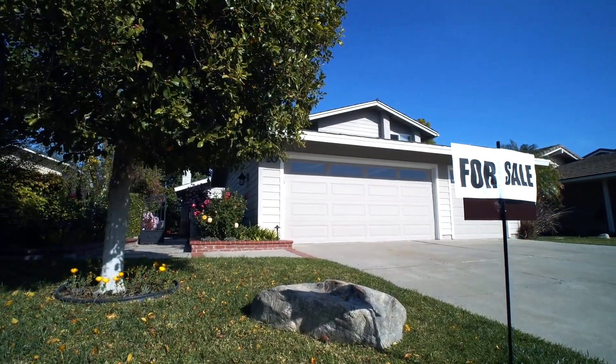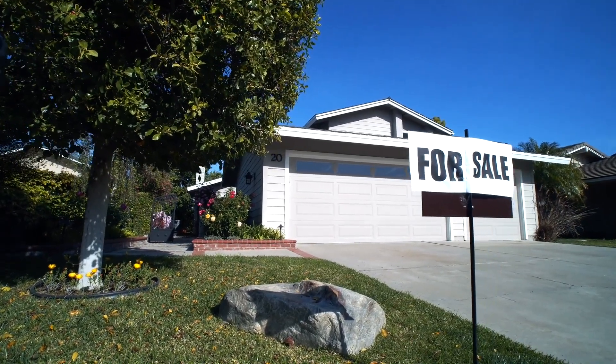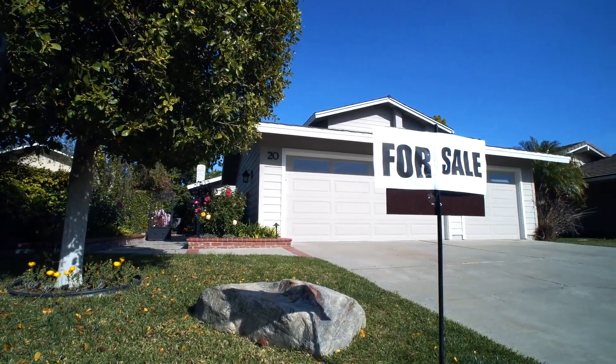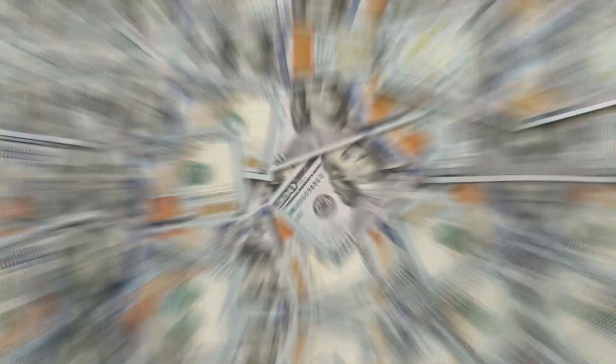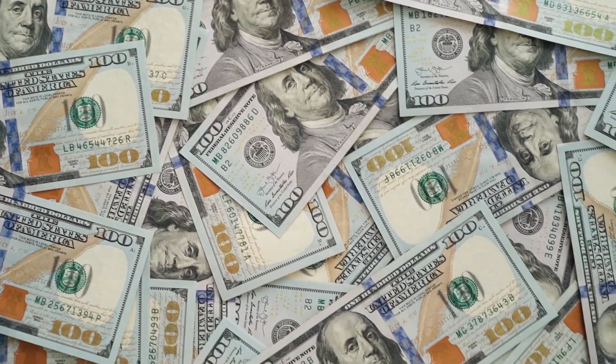We want to make sure when you price your home, the listing price you're going to put it on the market with is a fair price that buyers go, 'Oh, that's totally worth that — I want to go look at that house right now.' Sometimes properties can become stigmatized if they sit on the market for a while and slowly reduce, and buyers start to wonder why it's sitting there, if something's wrong with it. Usually it's just overpriced a little bit, and we don't want that to happen to you.